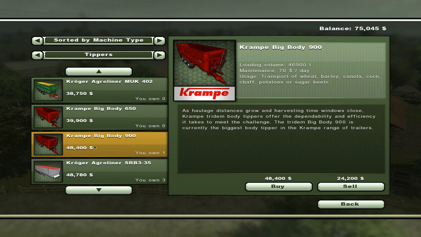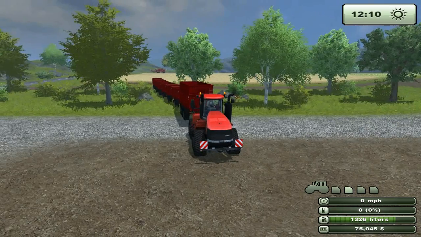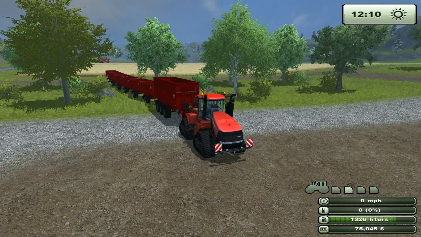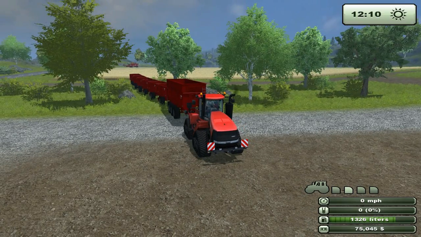What we have to do is get the Crampe Big Body 900 attached directly to the quad track, and then we attach the rest of the Big Body 500s, and hey presto, there we go, have our trailer train. But what I will do is, thankfully we have our time slowed down.